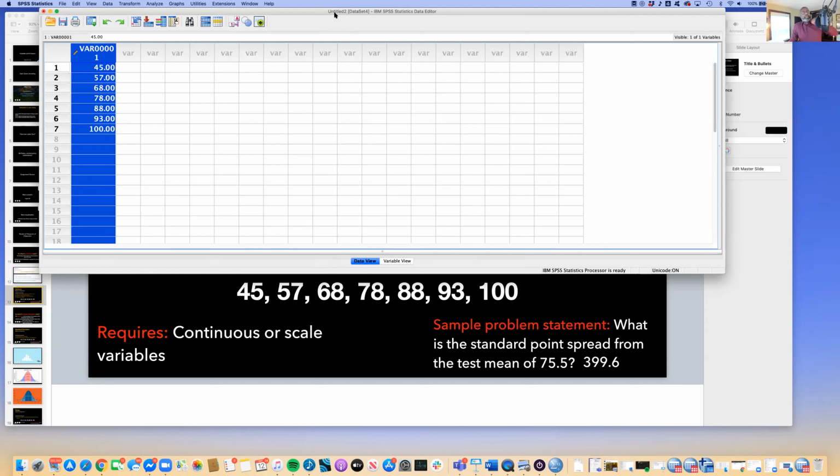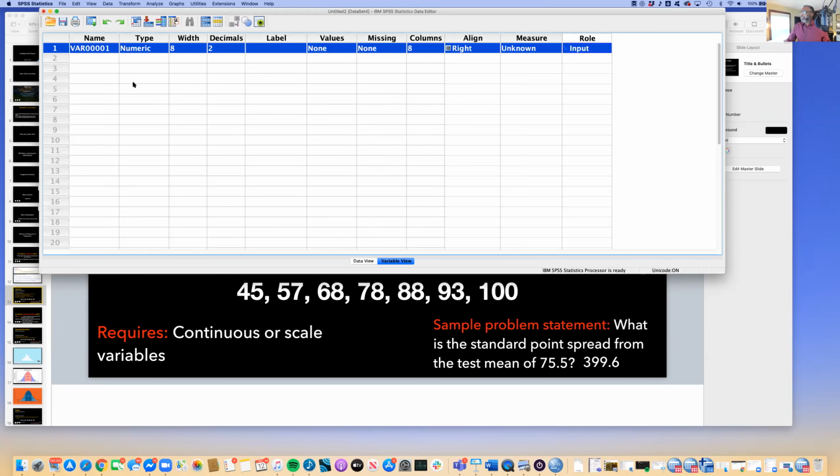Now we're basically walking through and figuring out how to get the variance. And you can do this in any data set that has scale or continuous data. You won't use variance very much in analysis, but I do want to show you how to do this. And obviously this lecture is recorded, so you can go back and review it if you have questions about how to get it. All right, is everyone pretty good here?